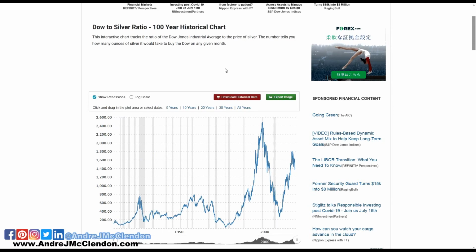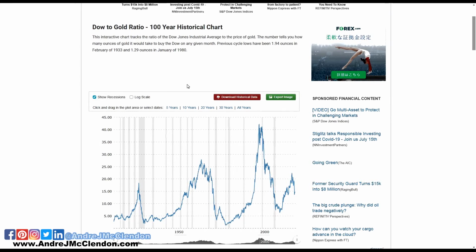Now we're looking at the Dow silver ratio. This is simply showing how overvalued the Dow is compared to silver. So maybe instead of buying things in the Dow, you're going to be getting things in silver. When the crossover happens again, you can sell your proceeds and buy shares in the Dow. I'm sorry, not shares in the Dow, you would be buying companies in the Dow. Same thing for the gold Dow ratio. Gold is going to be high, but gold's been catching up, and it's still a good time to buy, in my opinion, for precious metals like gold. But the Dow is overvalued.